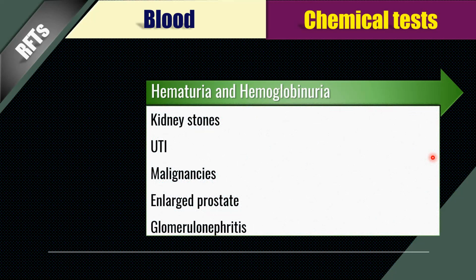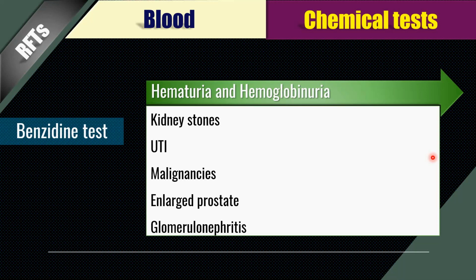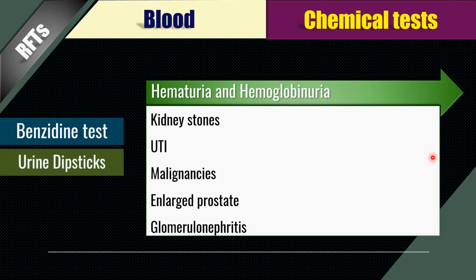We will observe blood in urine in ureteric stones or kidney stones, urinary tract infections, certain types of cancer or malignancies, enlarged prostate or benign hyperplasia of the prostate, glomerulonephritis. So in all these conditions we can observe blood in the urine. There is a test called benzidine test. By doing this test with the urine, we can detect blood in the urine, and also we can detect it under microscopy, or sometimes if fresh blood is there, we can detect it by naked eye. Also we can detect blood by the dipstick method.